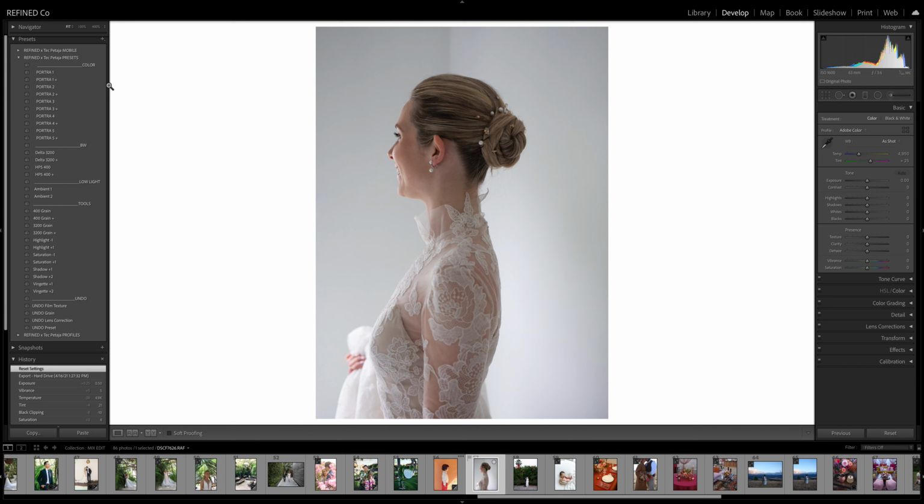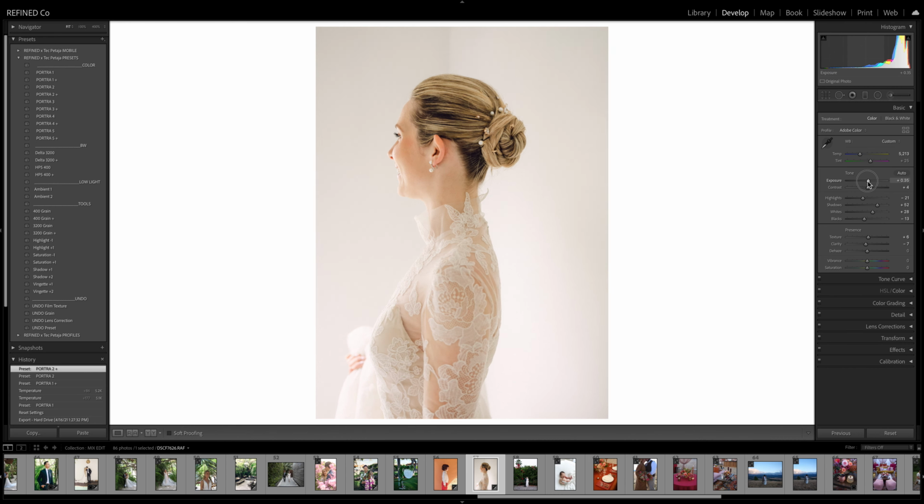Let's go ahead and do another white. I think a lot of us probably shoot these type of bridal portraits. Touch of warmth. I don't think I'm going to put any magenta on here. I think it's just a tiny bit of warmth. You see how soft and delicate it is. I could push the light.